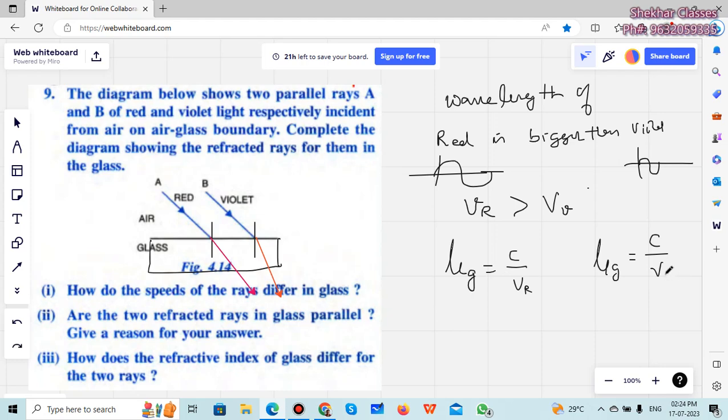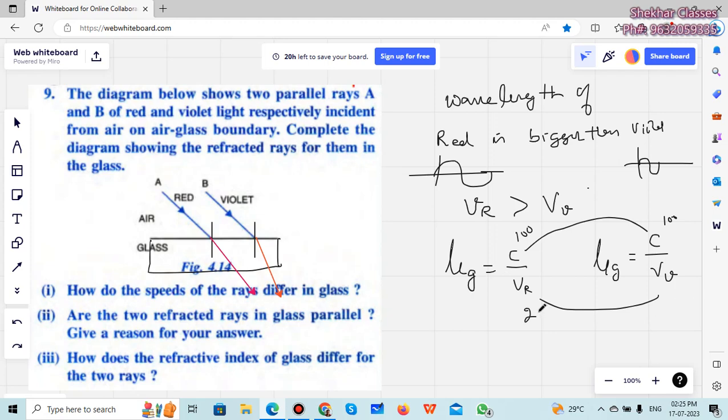Now which velocity is more? You can see this velocity is more, this is less. If the numerators are equal and denominators are different, the one having a smaller denominator will have a bigger value. Say the numerator is 100 and the denominators are 20 and 25. Then 100 upon 20 is 5 and 100 upon 25 is 4. Okay, I made a mistake here. This has to be the higher velocity, so I wrote it wrong.